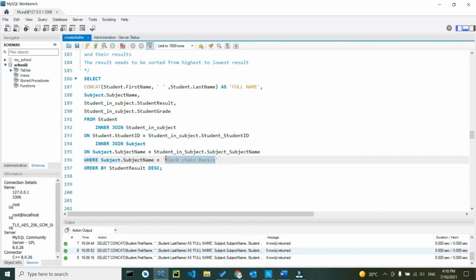And you have to be careful whenever you search. You must make sure the name in here is exactly the same as what was written at the beginning of the course. Because as you saw before, when I ran the code, there was no value because there was a grammar issue with these codes. And the last one was the order by, which does the sorting for us, and DESC, which sorts from the highest result to the lowest results.